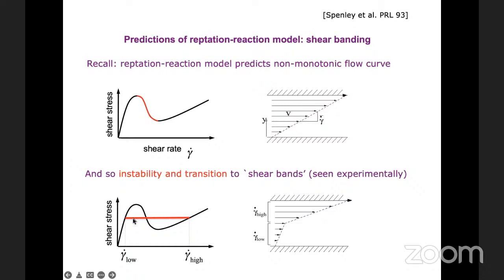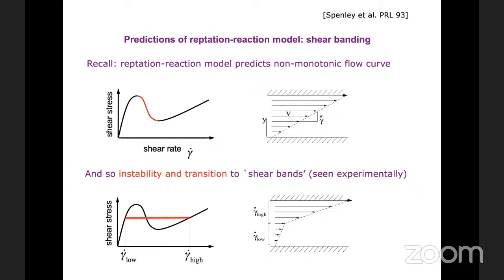And now if we imagine tracking the overall applied shear rate, gamma dot, sorry, I've missed that off the axis here. If you progressively increase that through this window here, the shear stress, which is common to both the bands, stays constant. So instead of having the loop, what we measure in the steady state flow curve is this plateau. So the stress remains constant, as does the shear rate in each band. And the only thing that adjusts is the relative amount of the bands, in other words, the position of the interface. So as the shear rate progressively increases here, you have more of the high shear band and, relatively speaking, less of the low shear band, such that when you get right to this point here, the whole of the gap is filled by the high shear band and you've restored homogeneous flow on this branch here.